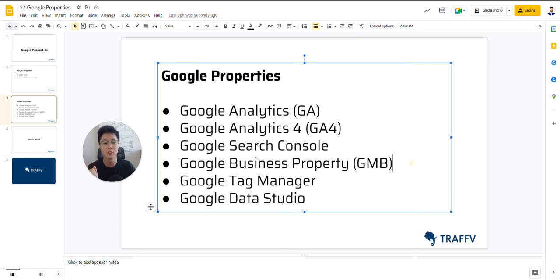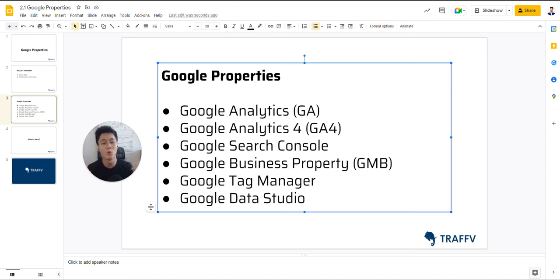So Google Business Property is usually for local businesses. So if you own a local business, for example a dental clinic, physiotherapist, or a massage shop, where you have a physical location, these will be more important for you, and you need to set that up. So if you don't have that already, you need to set it up. However, if you have an office, for example, or if you are any kind of brand, setting up your Google Business Property is always a good thing to have, regardless of whether you are a local business. It's just that if you are a local business, then it's more important. It's absolutely required that you set this up. But if you're not a local business, then it becomes optional for you.